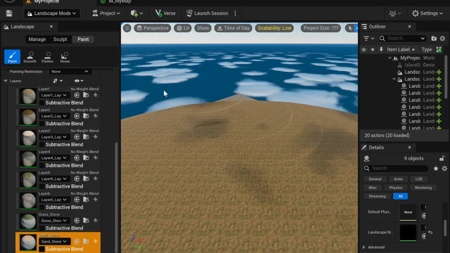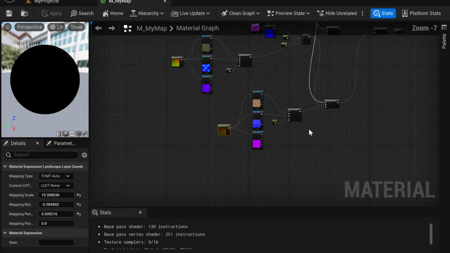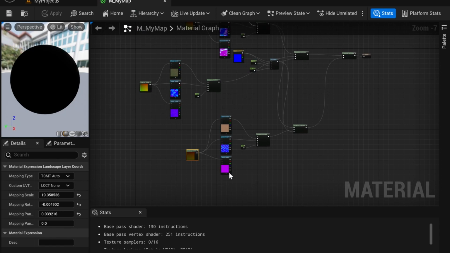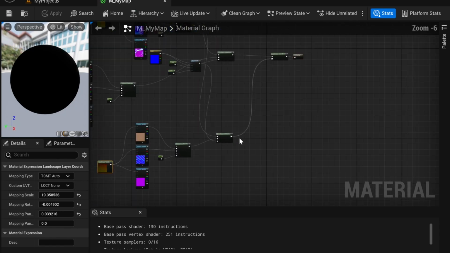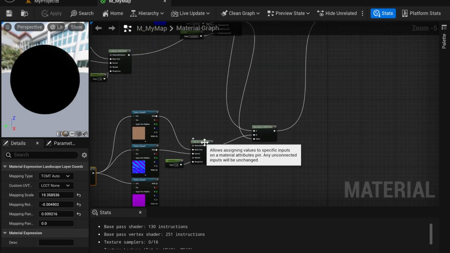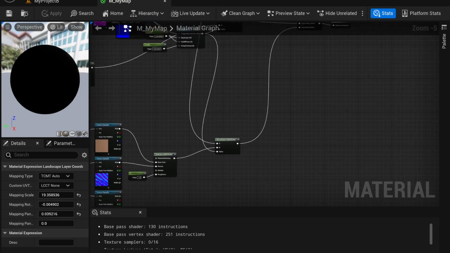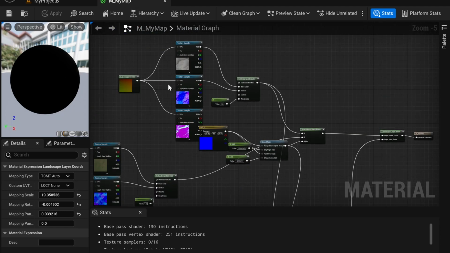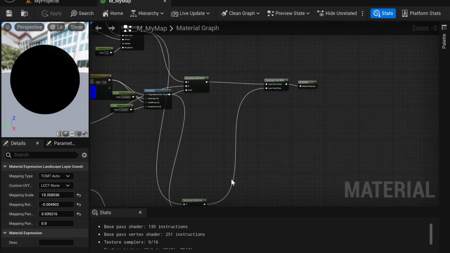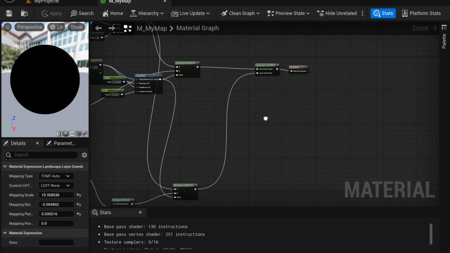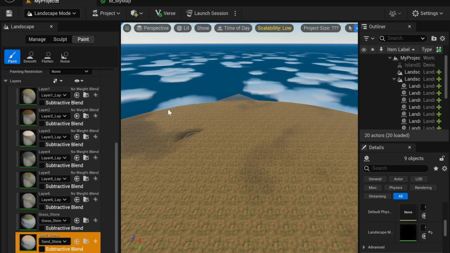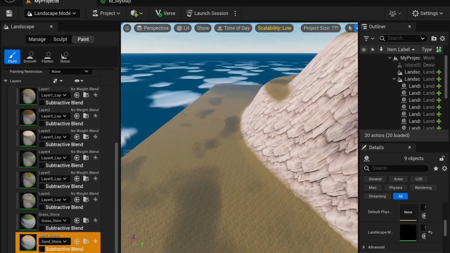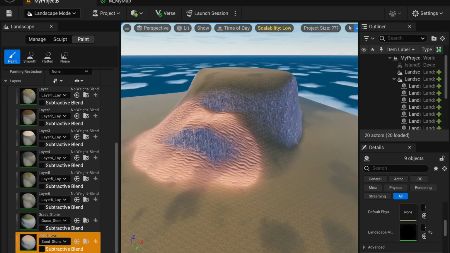If you want to create another node, of course, all you have to do is do the same thing we did here. Of course, set material attributes, blend material attributes with the slope mask and the cliff, or you can always create a new cliff if you want, and you're going to create a new layer blend to add in there. So that's pretty much all it is. That's all it takes to create your custom terrain.